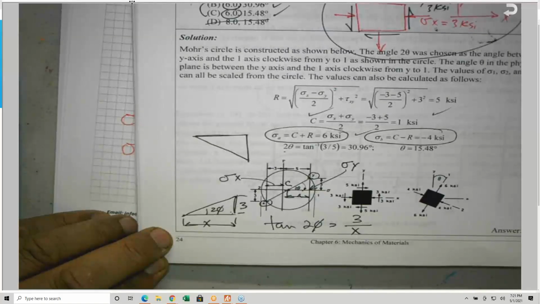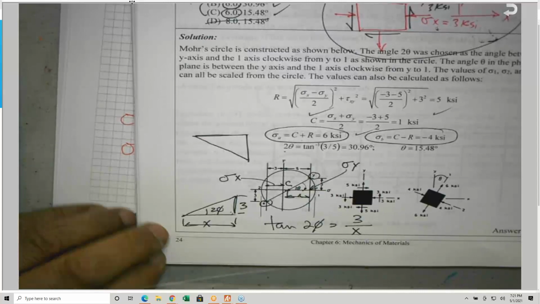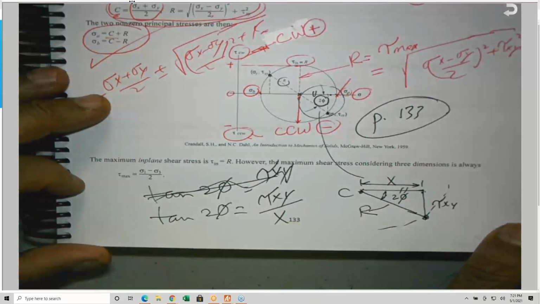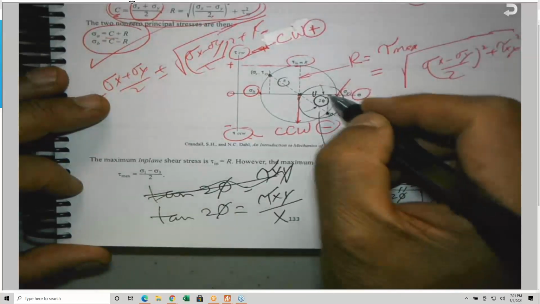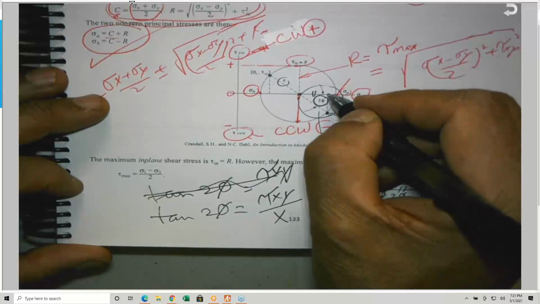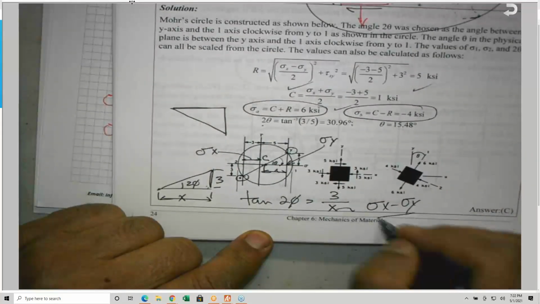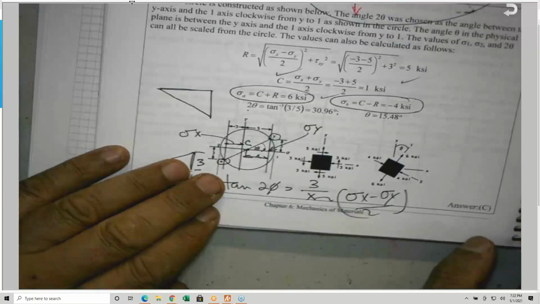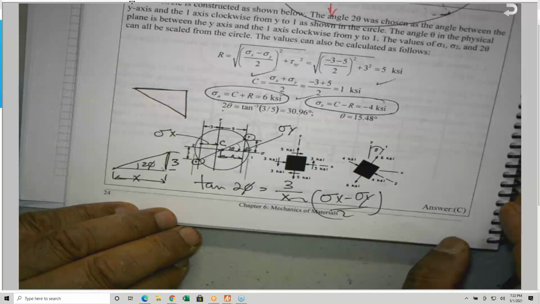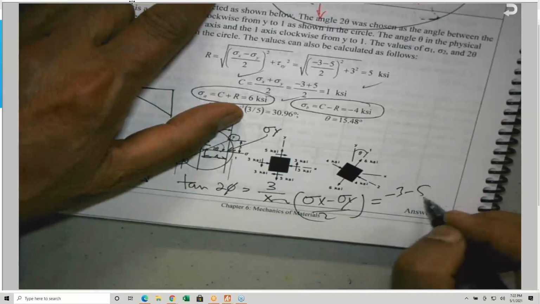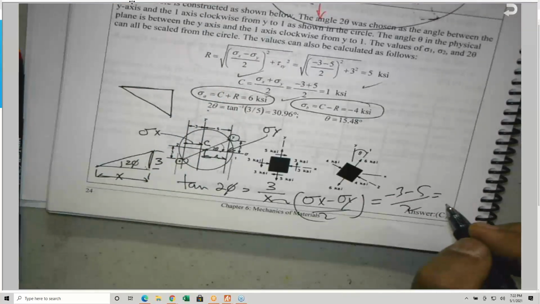And the sigma y is 5. No, it cannot be. There is something, okay, I'm missing something here. Let me see. This distance x here, I know this is sigma x. Oh, sigma x, and this is sigma y. Okay, I got it. This distance x here is sigma x minus sigma y divided by 2. So in this case, we take the absolute value, sigma x is minus 3 minus 5 divided by 2. So this is 8, and still not getting it right. I am doing something wrong, because this is sigma x.